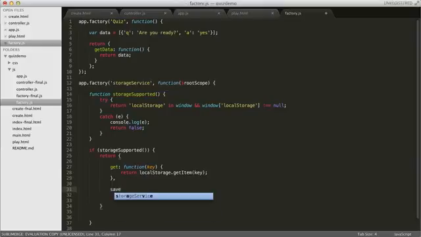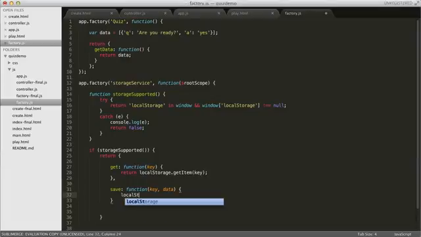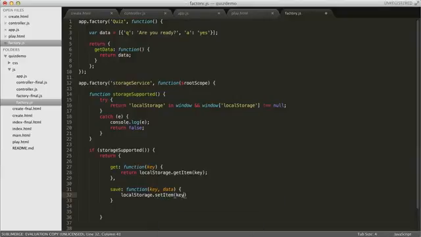I'll do save function, key, and then the data will be the answers, questions and answers. Local storage set item, key and the data.